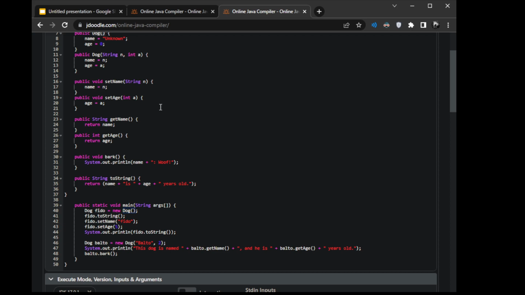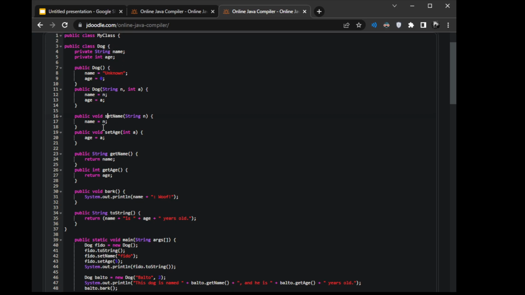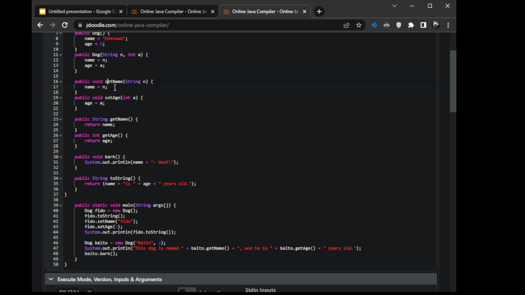What's common in simple classes are setter and getter methods. A setter method returns void because it doesn't return anything, and it'll take in a value that you give it and give that value to whatever private variable the class has.